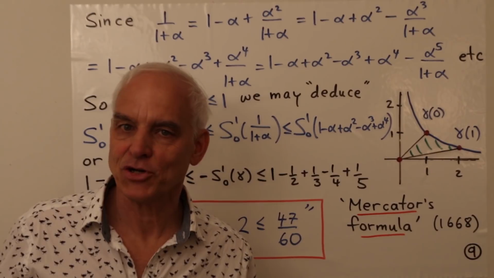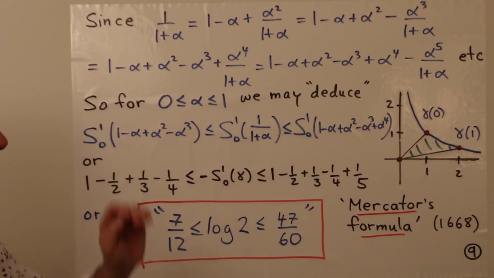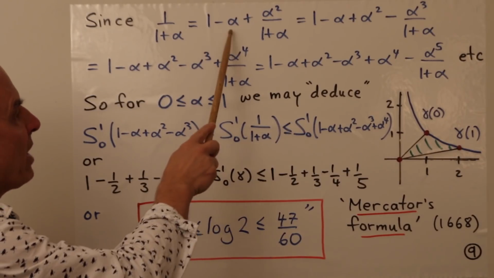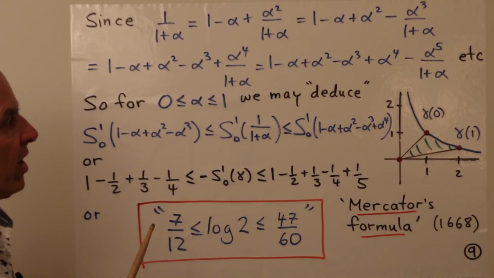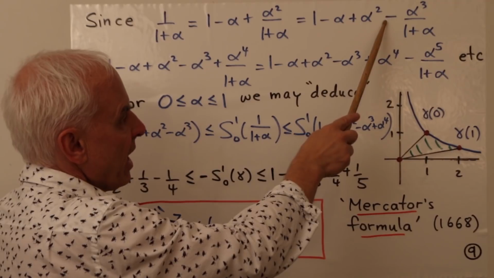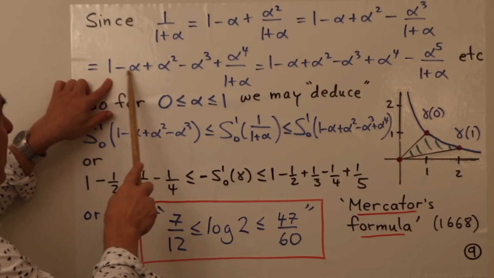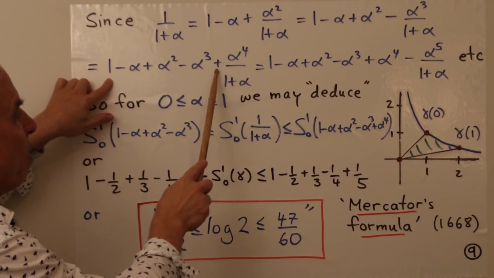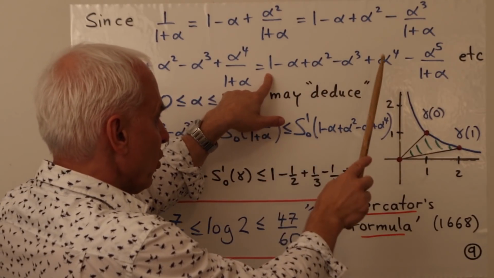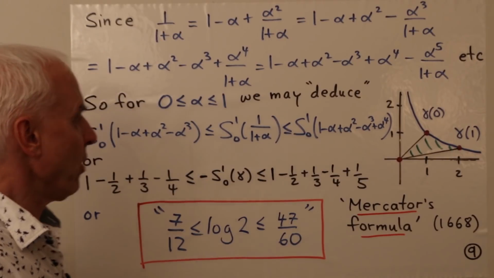So if you go back to the Leibniz lecture, we're going to do the same thing that we did there. In fact, essentially use exactly the same formulas, but in simpler versions. So we can write 1 over 1 plus alpha, which is what we're trying to integrate, as 1 minus alpha plus a remainder, which is alpha squared over 1 plus alpha. Or we can go to 1 minus alpha plus alpha squared, in which case we have to add minus alpha cubed over 1 plus alpha. Adding one more term, 1 minus alpha plus alpha squared minus alpha cubed, and then plus alpha to the 4th over 1 plus alpha. And one more, 1 minus alpha plus alpha squared minus alpha cubed plus alpha to the 4th minus alpha to the 5th over 1 plus alpha. And it's pretty obvious how to keep going.